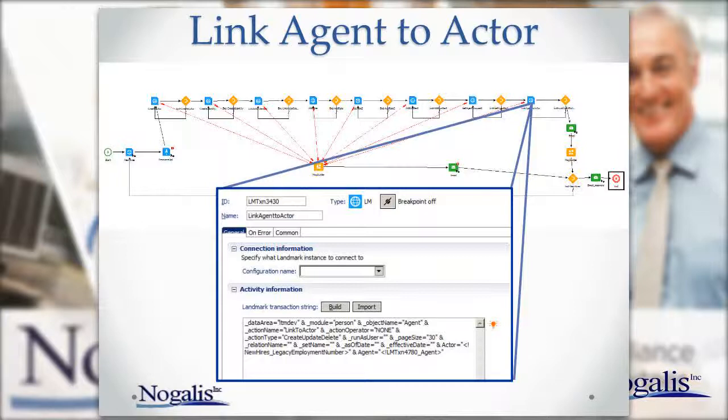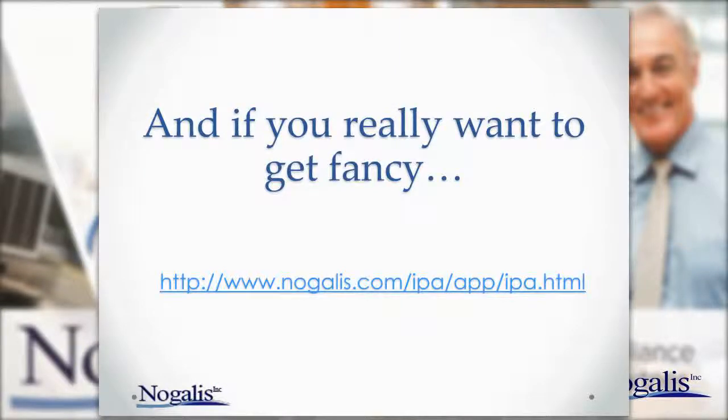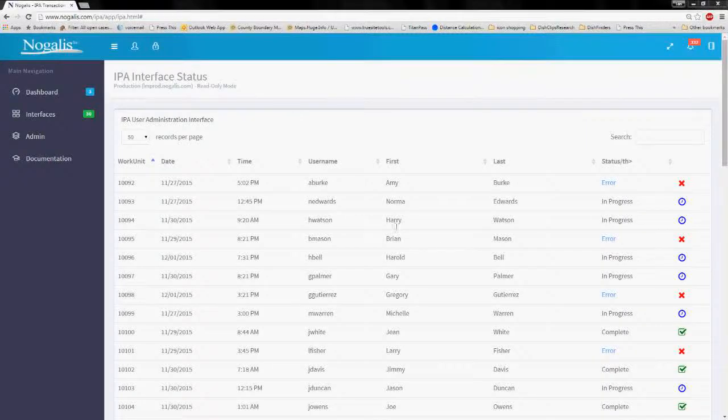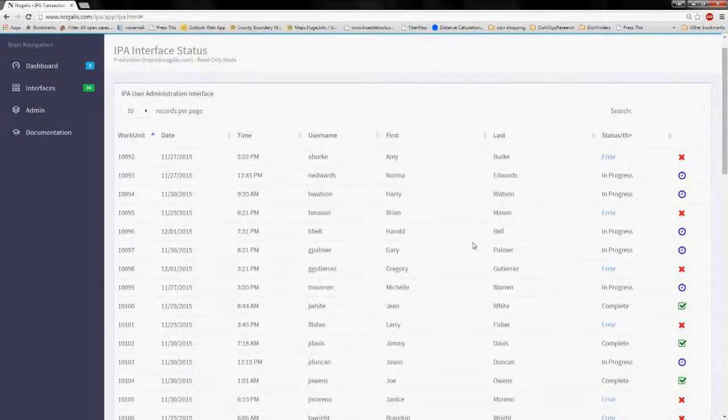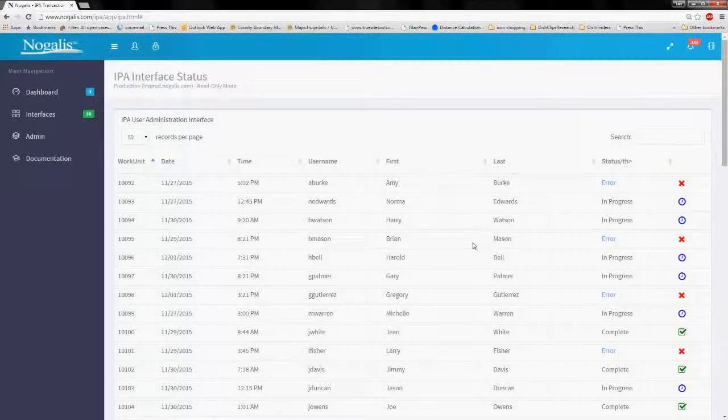And that's about it. I mean, you can get fancier, and I'll show you what I mean by that. So I've got a link on the screen that you can go to if you want, but I'm going to go ahead and share my screen, what we've created here, and you can go to this link to try it out. This is real data, and you can actually play around with the screen. What you can do, and this isn't unique to this flow, you can do this with any flow, is build a relatively simple HTML page that does a query against a custom database you're going to build. This is a single table database, guys, not very complicated.